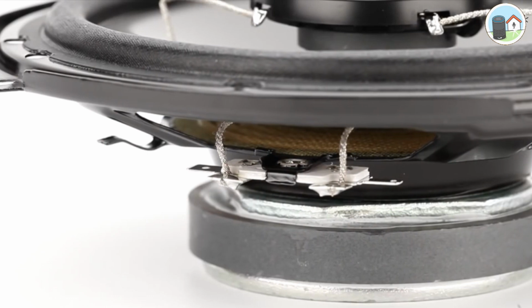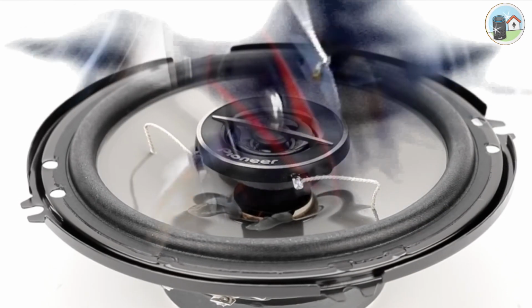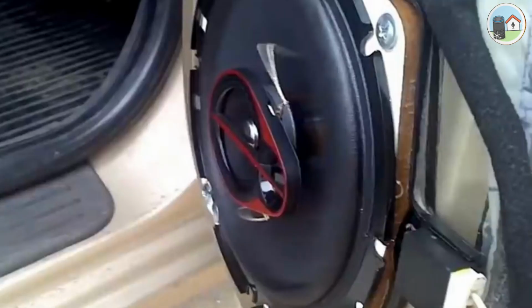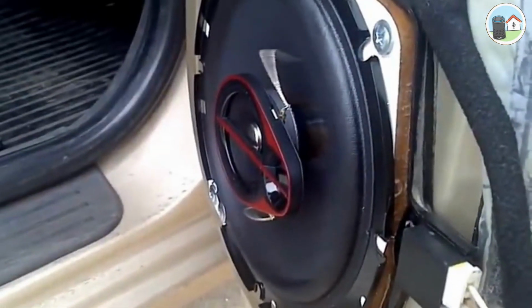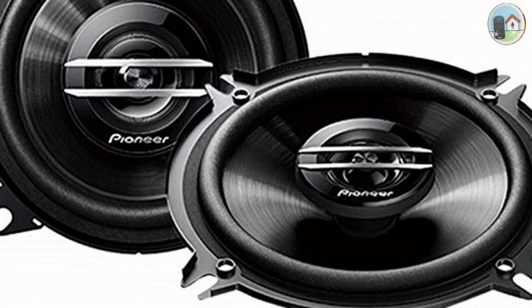The frequency range, which spans a wider audio spectrum and generates precise sound waves, is 31 Hz to 18 kHz. The car speaker industry standard for impedance is 4 ohms. The sensitivity of 89 dB is slightly less than that of the majority of its rivals. However, the exclusive spider suspension technology improves audio reproduction and provides better sound quality. You'll find a set of Alphasonic earphones in the box.